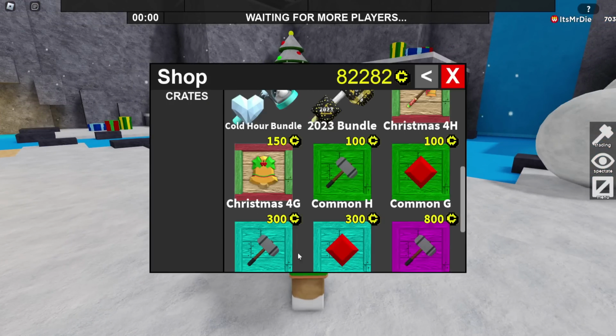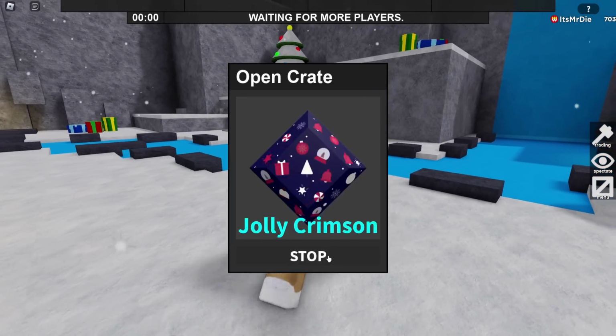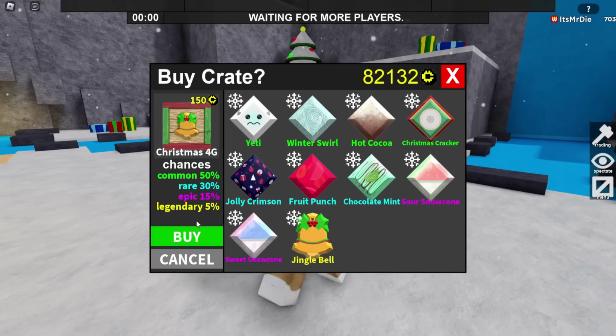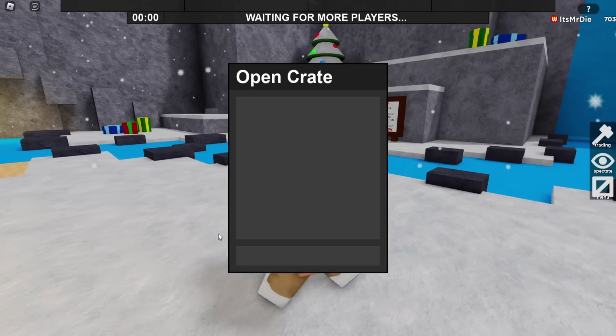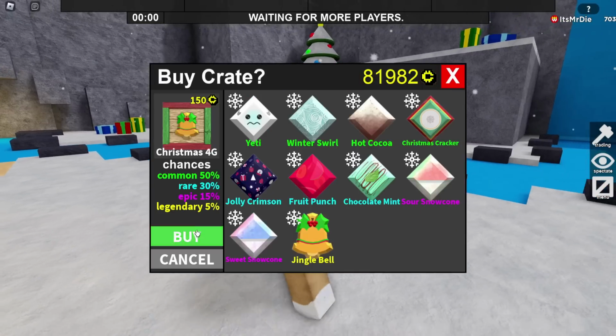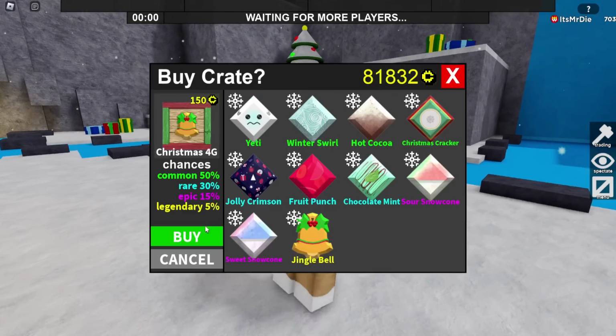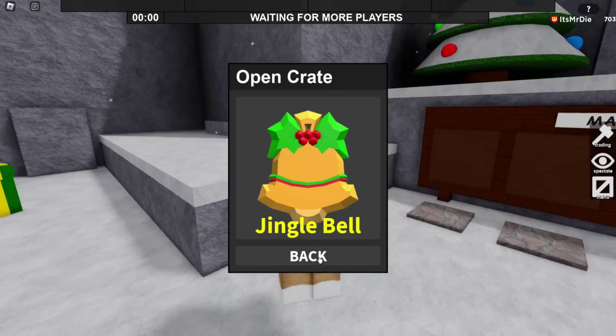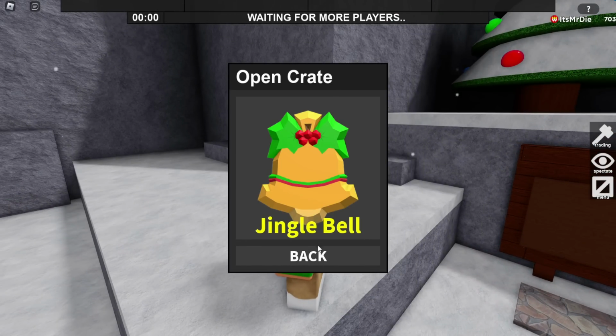Ooh, I just nearly got it. It was the one before the one I got. Sweet snow cone. Okay, already have it. I want to have the sour snow cone. That's the one I want. And a jingle bell. Oh, no. Julie, or Joel, whatever you want to call it. Oh, I got it. Let's go.